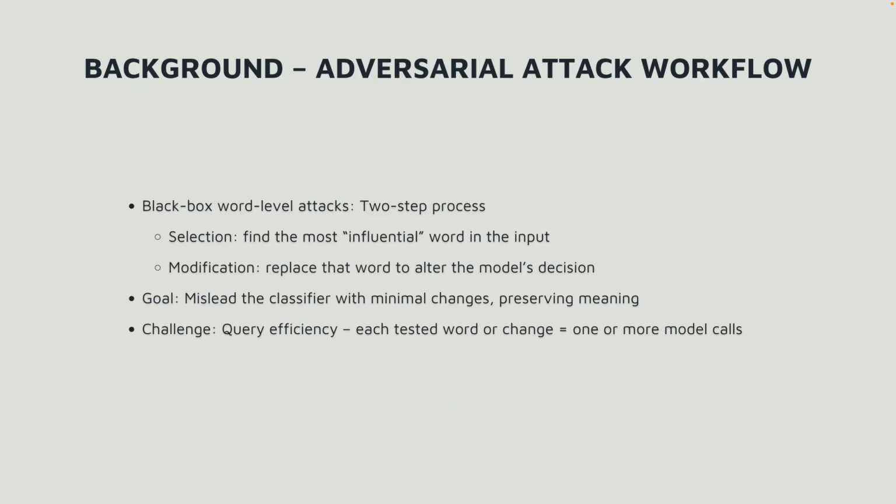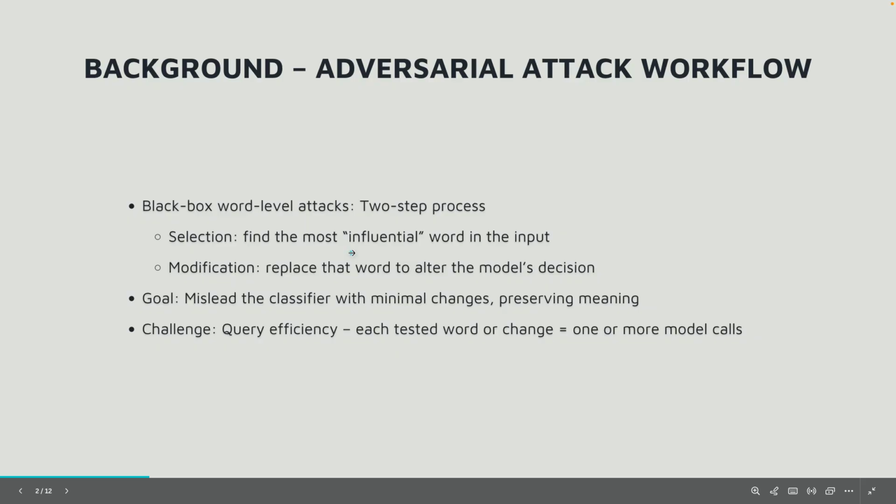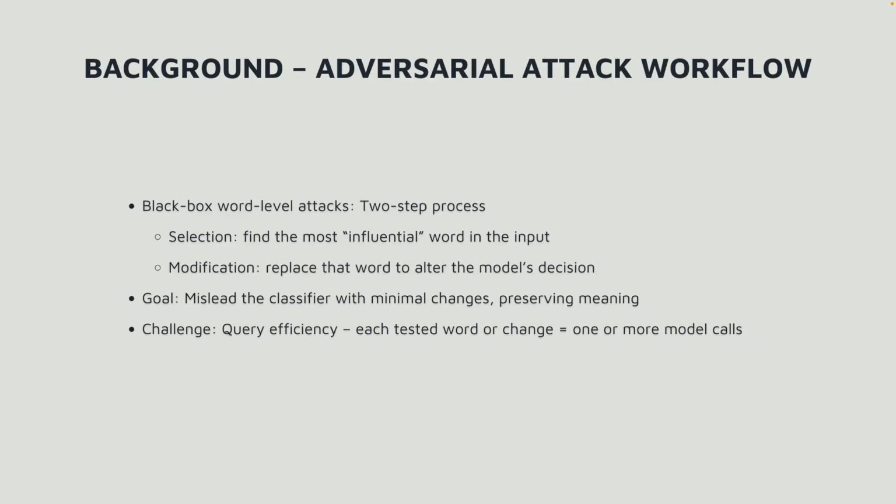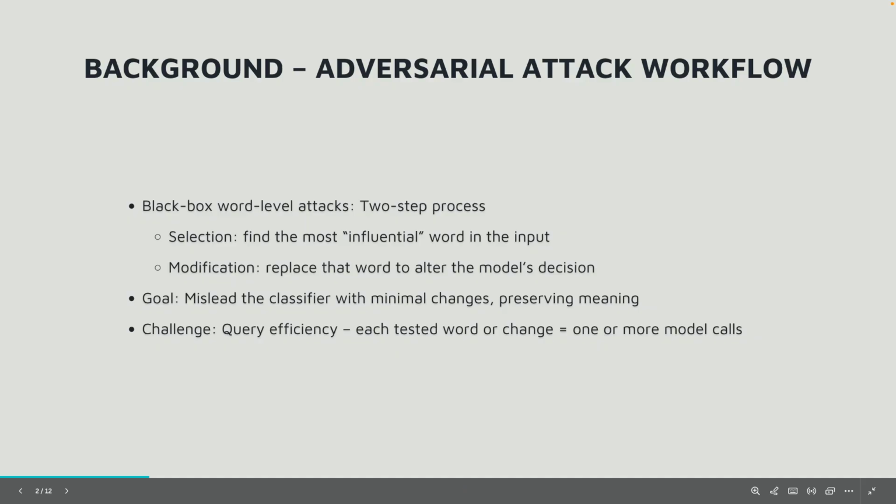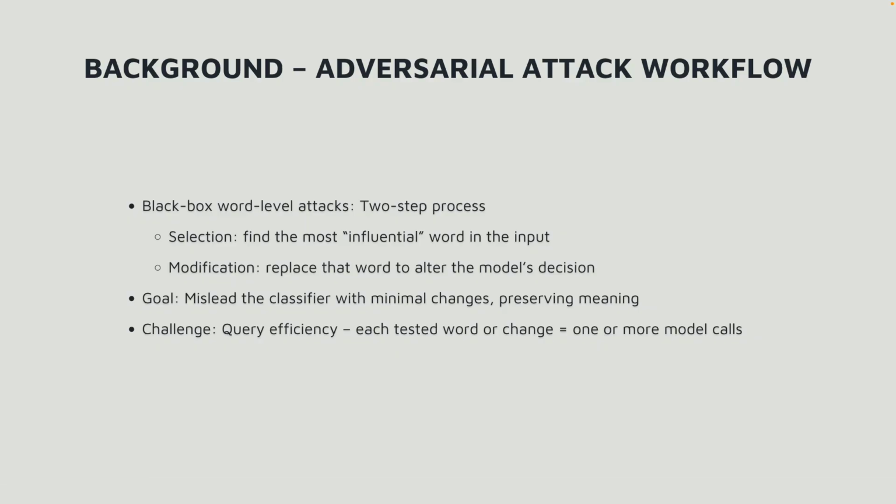To begin with background, what are black box word level attacks? Black box in general means that when a model is queried, we get back probabilities and the prediction that the model gives us, and we do not know any of its internals such as weights. Typically, the attack has two main steps. First is the selection and then the modification.